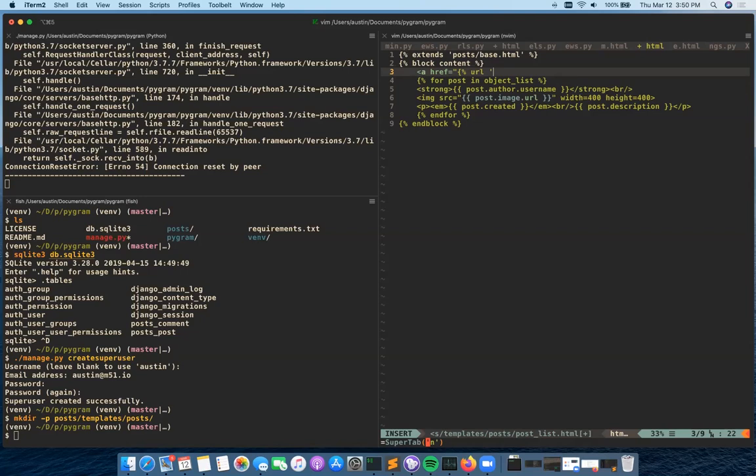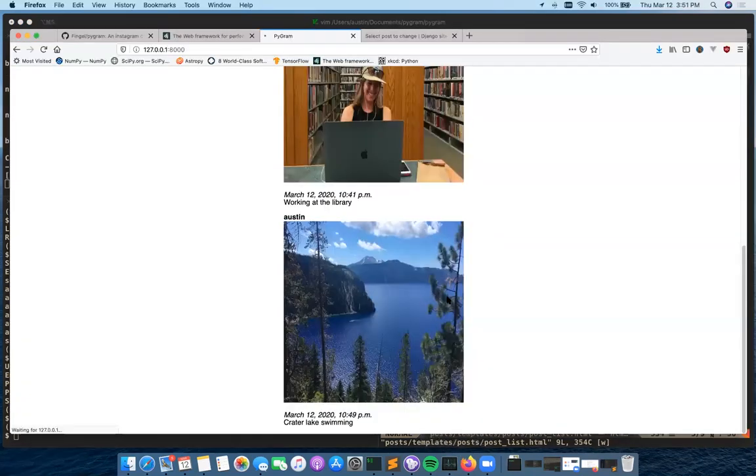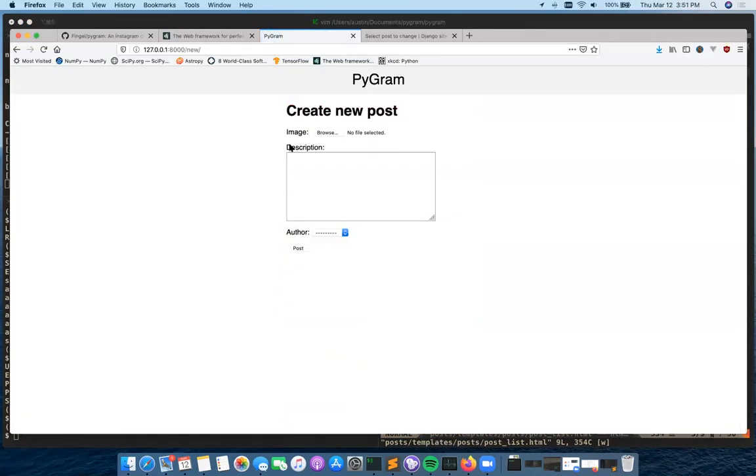Okay. So I'm just going to put a link to create a new post on the front page so that we can actually get there. So I should be able to do that.